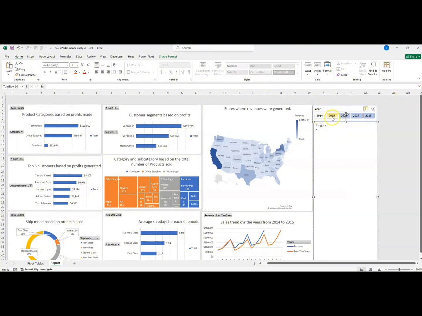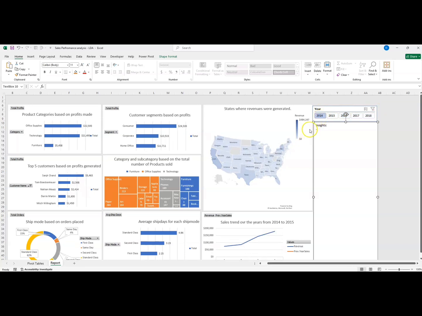So let's see what happens. When you want to select multiple values in your slicers, if you check this box, everything will be selected. So I'm going to unfilter the detail, then check 2014. So you can see it's only filtered for 2014. You can see here that in 2014, office supplies was the category that generated more profit for the business. Let's check out 2015. In 2015, technology generated more profit for the business. In 2016, technology also. In 2017, same, technology.